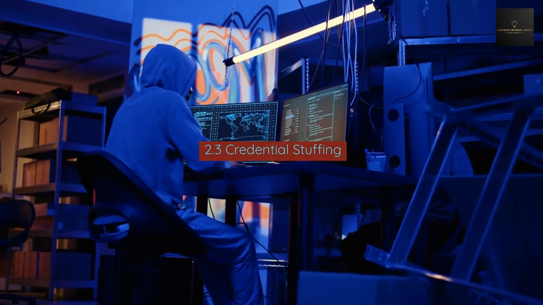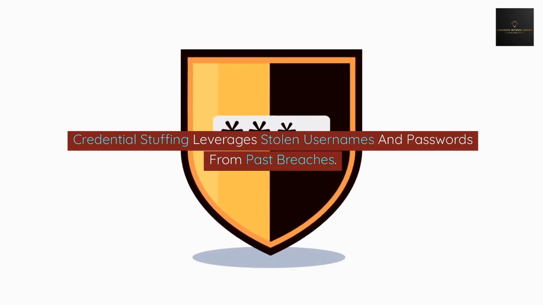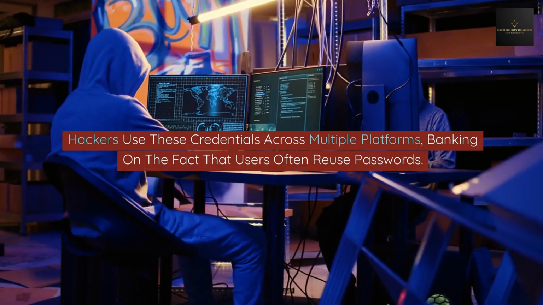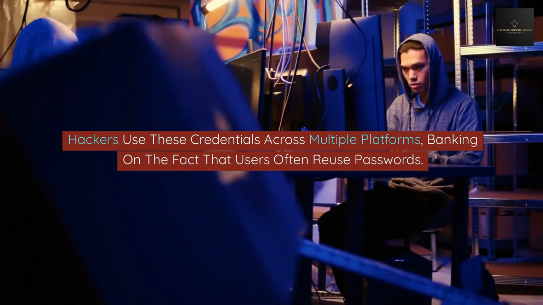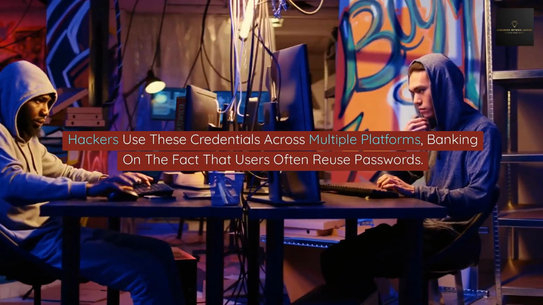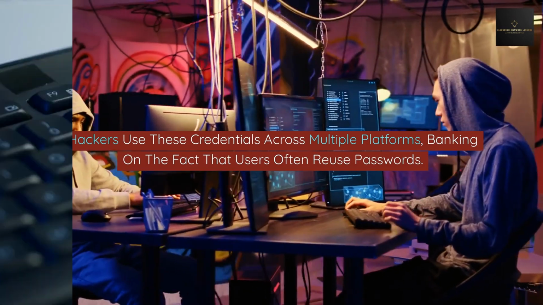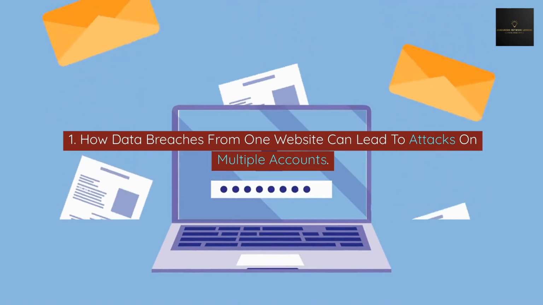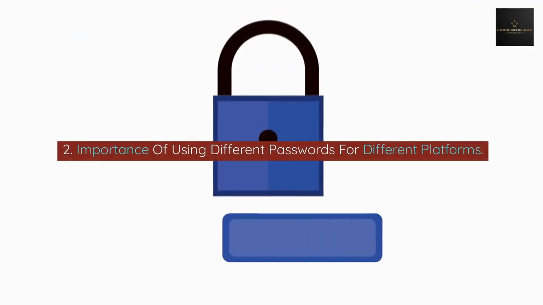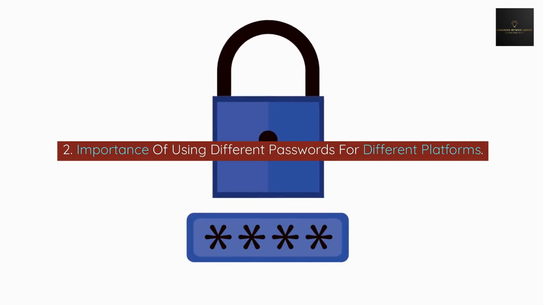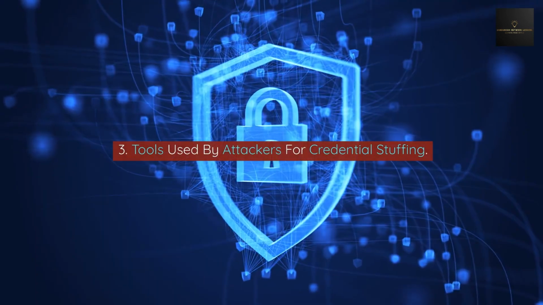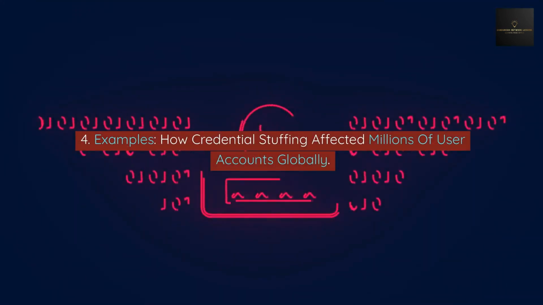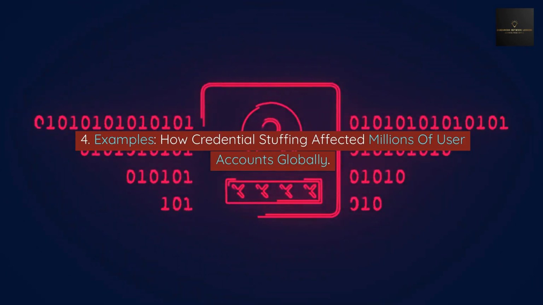2.3. Credential stuffing. Credential stuffing leverages stolen usernames and passwords from past breaches. Hackers use these credentials across multiple platforms, banking on the fact that users often reuse passwords. Details. 1. How data breaches from one website can lead to attacks on multiple accounts. 2. Importance of using different passwords for different platforms. 3. Tools used by attackers for credential stuffing. 4. Examples. How credential stuffing affected millions of user accounts globally.